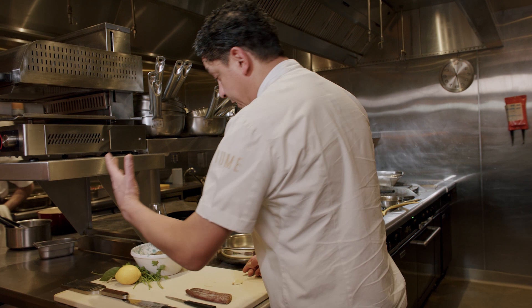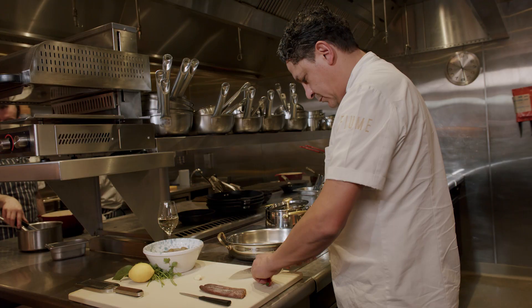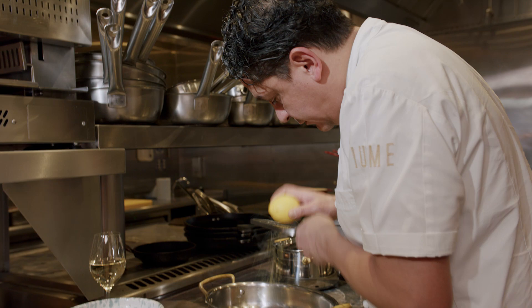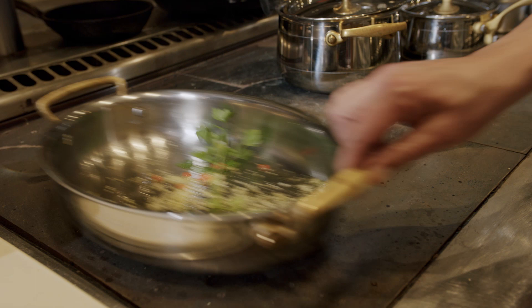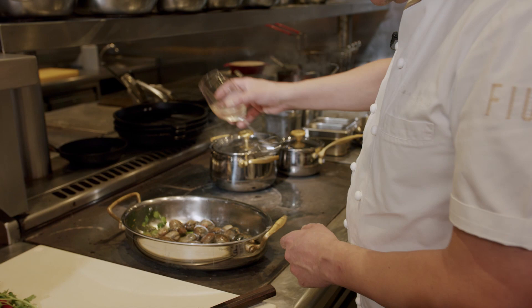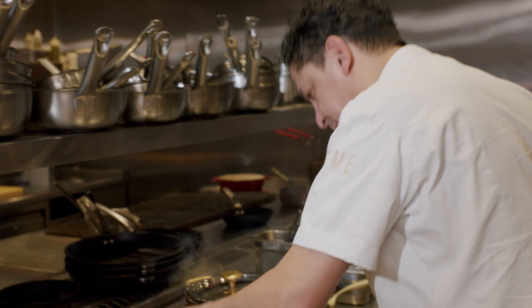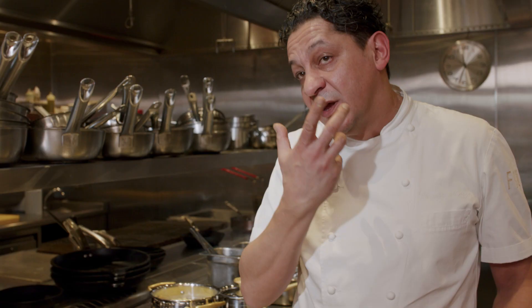Now we're going to make the dish — open the vongole, cook the pasta, and finish the dish. Extra virgin olive oil, a bit of chili, then grate the garlic on it, lemon zest, and three branches of parsley. Now the vongole. The worst thing you can do with vongole is burn the garlic — it will jeopardize the flavor. So white wine, and in a few minutes they're going to open up. The worst thing you can do when you cook pasta is have pasta that doesn't taste of anything, so it's got a bit of flavor from the salt, and then we're going to finish with the flavor of the clams.